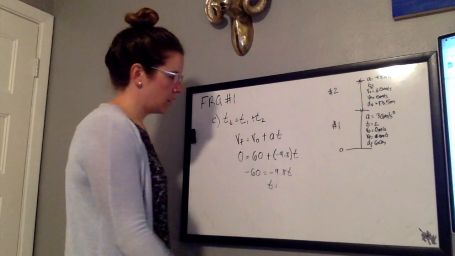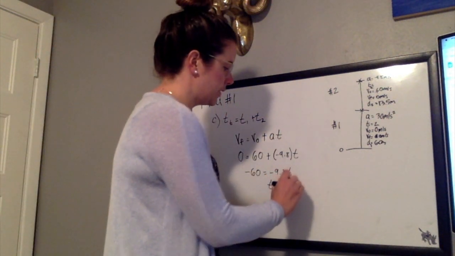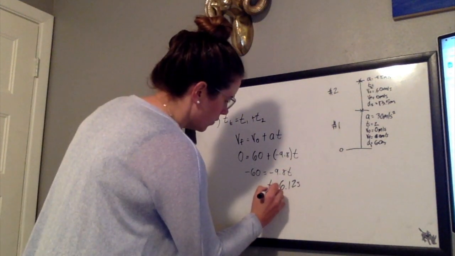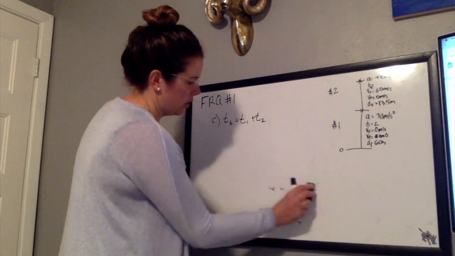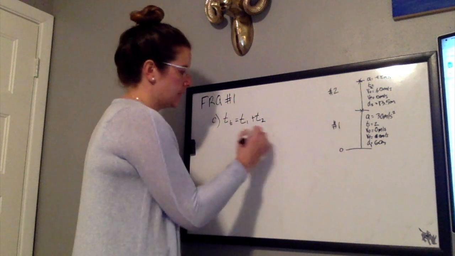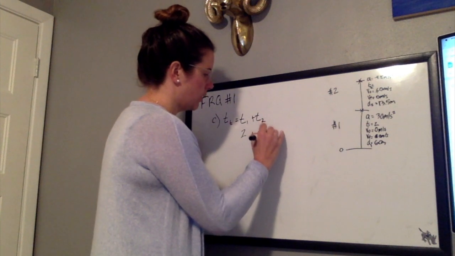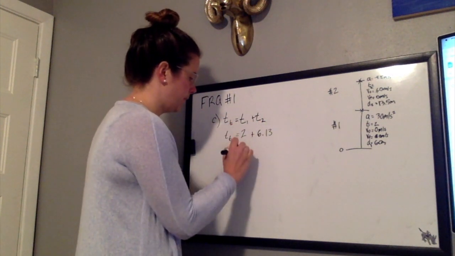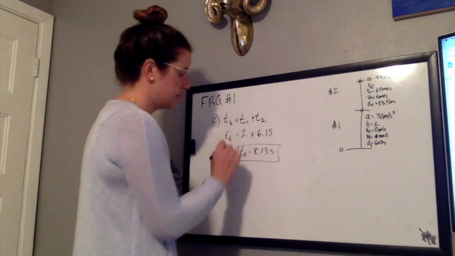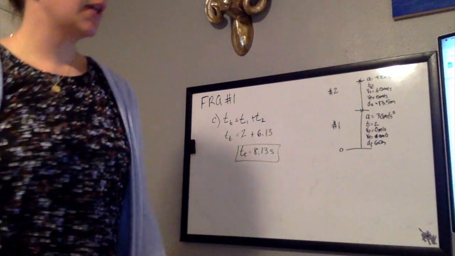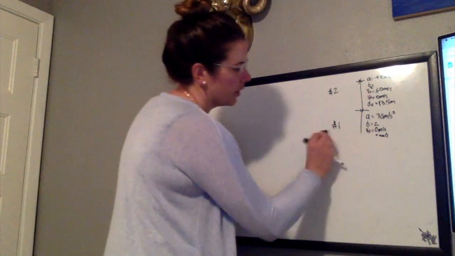And your time, you get 6 something? Yep. 6.12 seconds. Is this our final time? No. This is only the time for this section here, so we need to add 2 to that. So in this first instance here, it went 2 seconds. This top one here, it is 6.13 seconds. Total time, 8.13 seconds. Cool. Now you are good to go. Awesome. Pause that there, fix your work, and get ready for number 2.